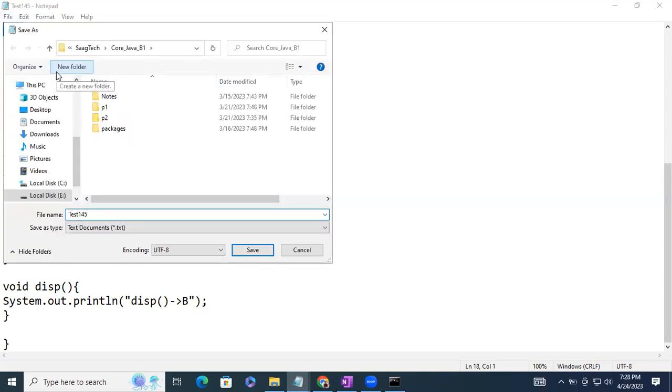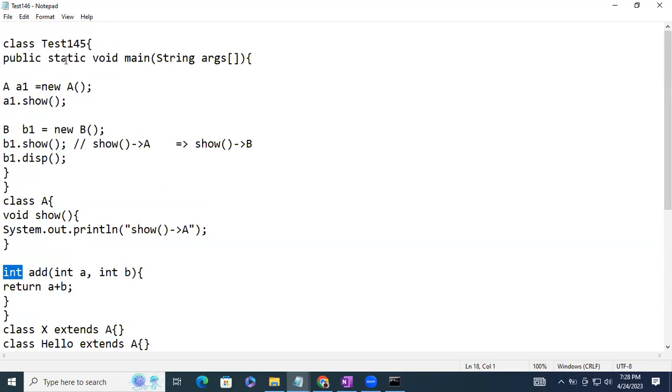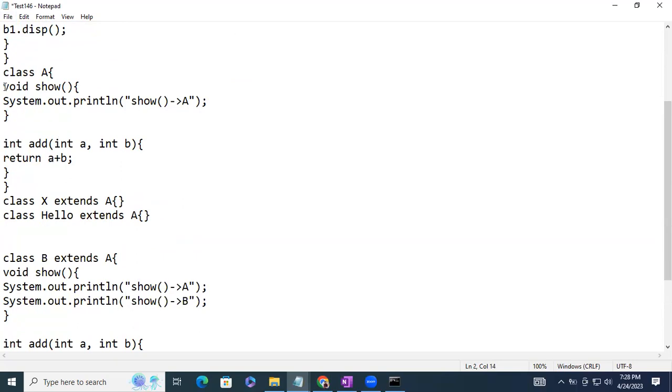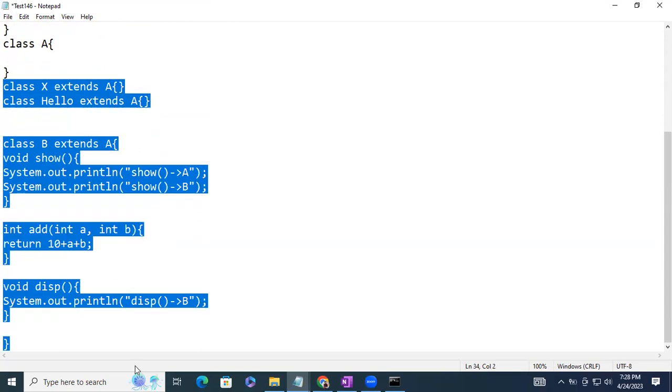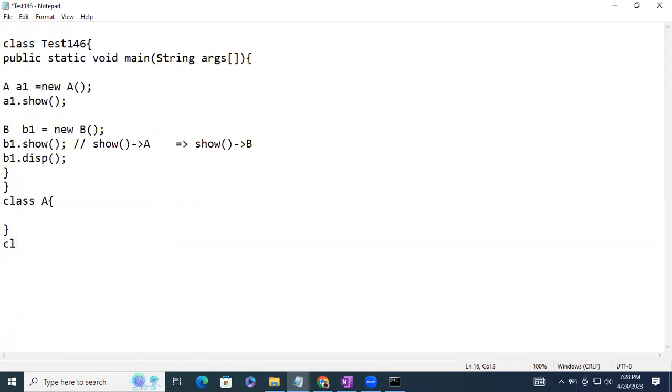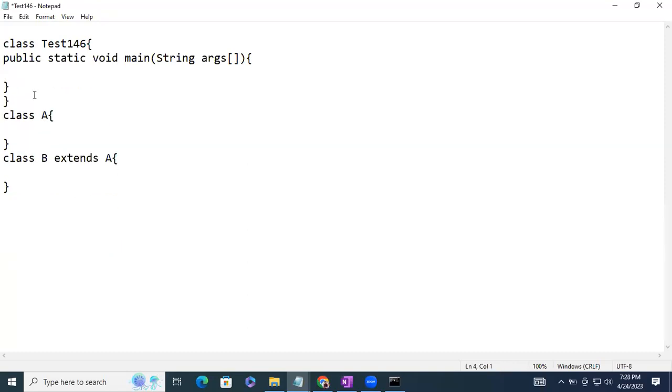For example, 146.java. Class A, currently empty, nothing there. And class B extends A, also empty, not having anything.